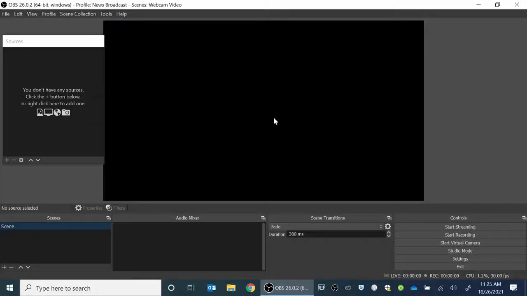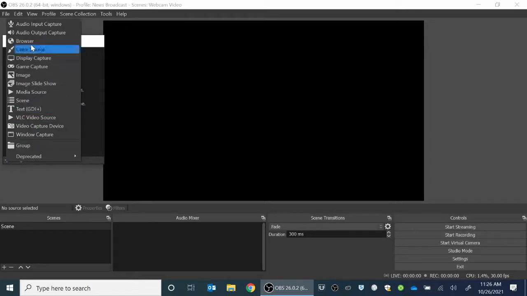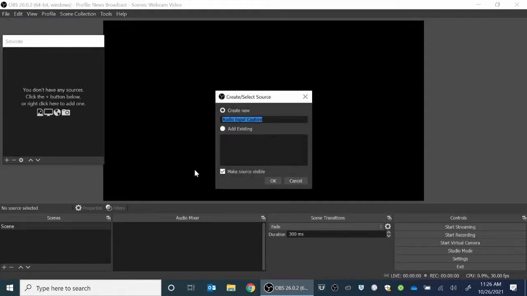Okay, in order to successfully use OBS to make a video vlog, you're going to start off with a new blank scene, which is what you see here on the screen in OBS. So we have to add the necessary sources in order for you to make your vlog. The very first thing that we're going to add under sources, we're going to hit the plus button, and we're going to choose the audio input capture for your vlog simply because we need to have the audio being captured of whatever you're saying.